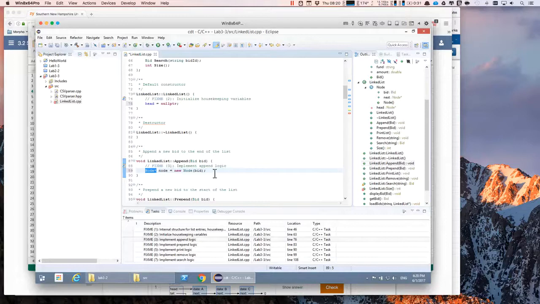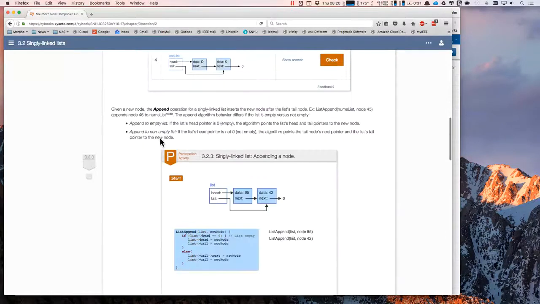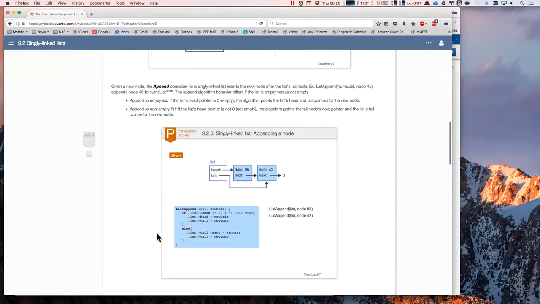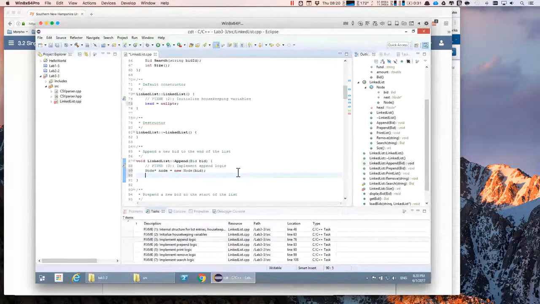So we're going to take the bid, we're going to add to it, and once we've done that, now we get into our fancy logic for appending. And we see an example here. Notice they're actually checking 0. 0 you can kind of get away with because that's null, but that's kind of old-fashioned. I prefer not to use that old logic. I tend to like to be more precise.